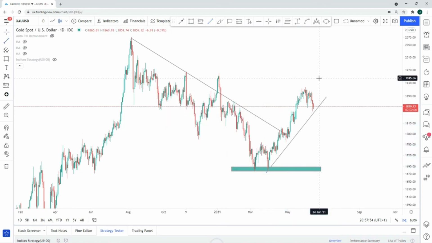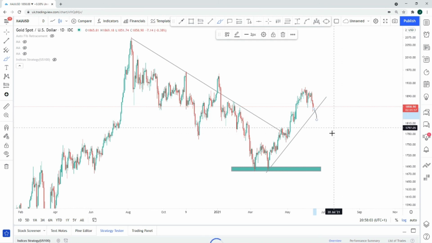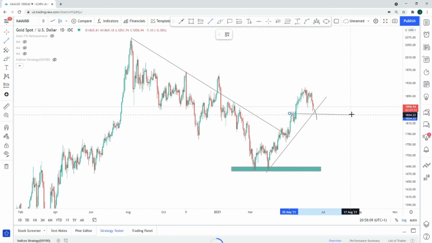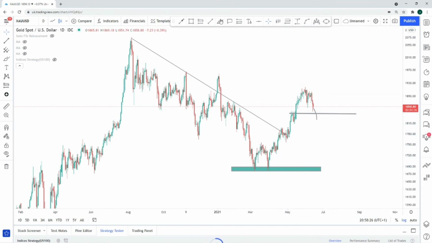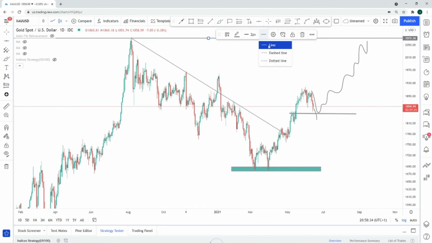So there's a high possibility, I'm going to look for price to reject back down into this area, possibly this support area here, at least 1810 or 1820 before price actually moves long again. So I want to see price back down into this zone. Sorry guys, I want to see price back down to that level before I'm going to look for any long opportunity. So once price can reach back to that level, then I'll consider a buy and put my swing high target at that all-time high right there.